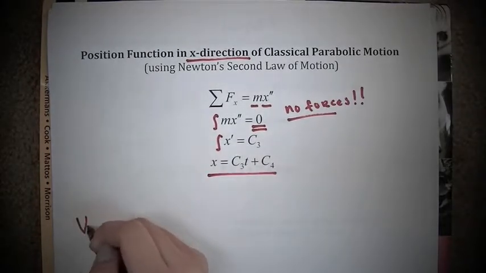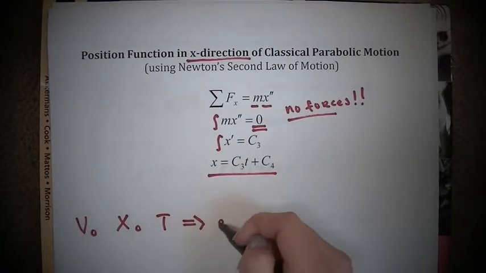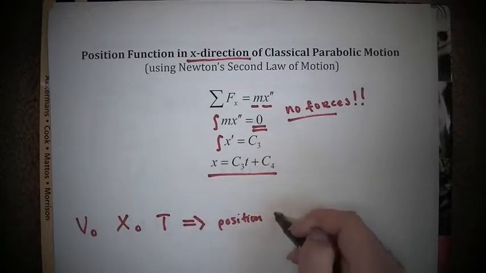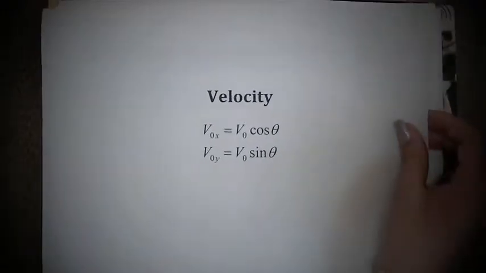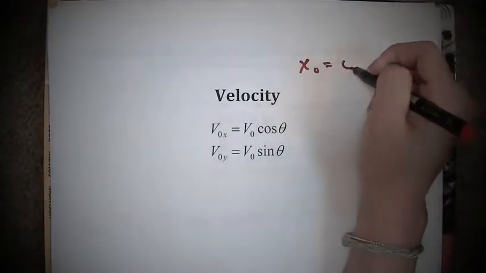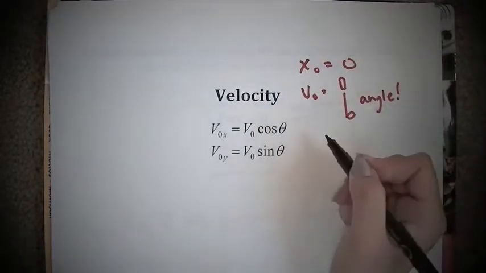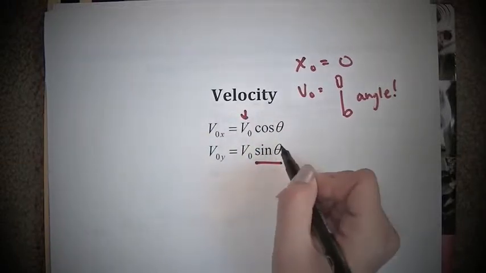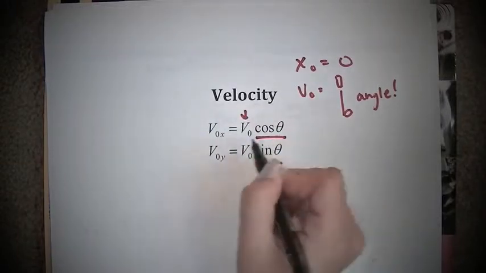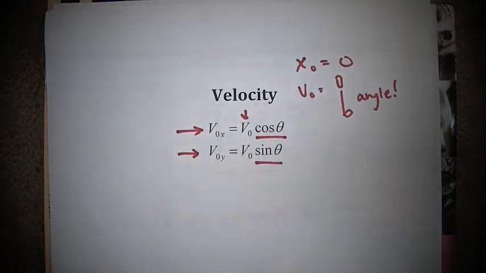Using these position functions, if we know the initial velocity, the initial position, and the time, we can find the position of the ball at any time without considering external forces other than gravity. Initial position is always 0, but the initial velocity depends on the angle of the club we are using. Each club has different angles. By multiplying the initial velocity by the angle in the form of sine theta or cosine theta, we can find the initial velocity in x and y directions.